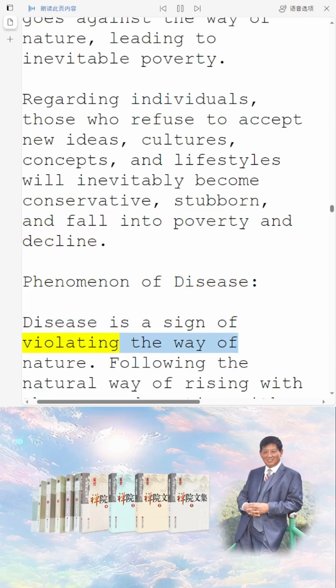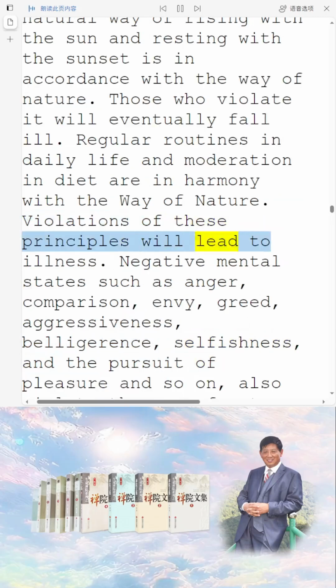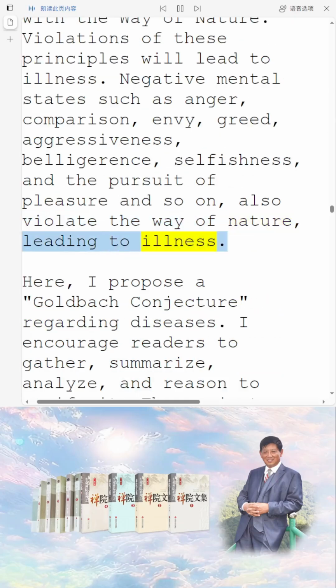Phenomenon of disease. Disease is a sign of violating the way of nature. Following the natural way of rising with the sun and resting with the sunset is in accordance with the way of nature. Those who violate it will eventually fall ill. Regular routines in daily life and moderation in diet are in harmony with the way of nature. Violations of these principles will lead to illness. Negative mental states such as anger, comparison, envy, greed, aggressiveness, belligerence, selfishness, and the pursuit of pleasure and so on, also violate the way of nature, leading to illness.